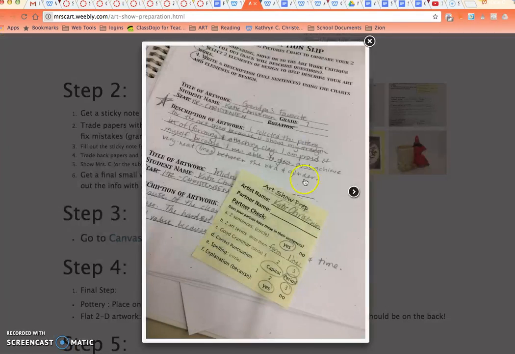Here is a finished example. Obviously I wrote this as the teacher so I would have a partner name there that wrote all this information. So I put a star next to the one I wanted my partner to read because that's the one that I am going to be putting in the art show.